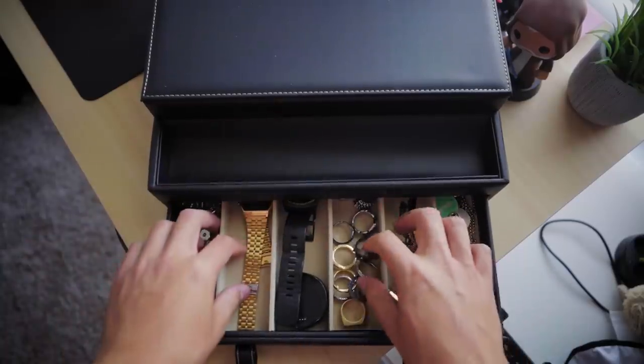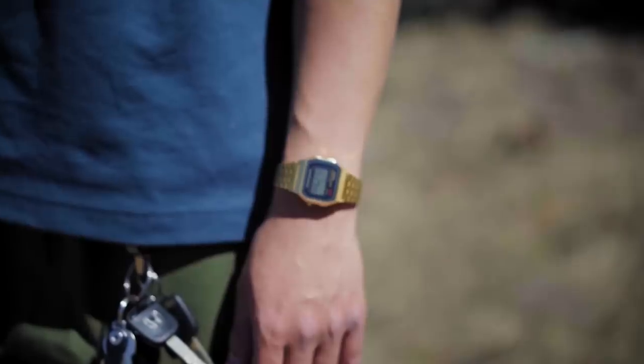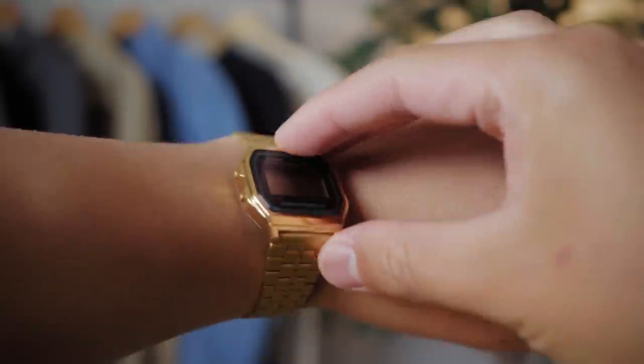Next up is something I'm sure all of you guys are going to find useful: this accessories holder. I'm sure you can relate — I've just had my accessories scattered around all over the house, a huge mess, and I can't find certain items because they're just everywhere. You can put all your bracelets, rings, watches, shades, and all that all in one place, and it saved me a ton of time and headache trying to find the right items for a fit. And speaking of accessories, I picked up this watch from Casio. This is probably one of the only watches you'll ever need. It's very versatile, you can dress it up or down, and fortunately I haven't caught the watch bug yet — it helps that this is only about $40. For a $40 watch, it looks pretty nice and kind of expensive from far away.